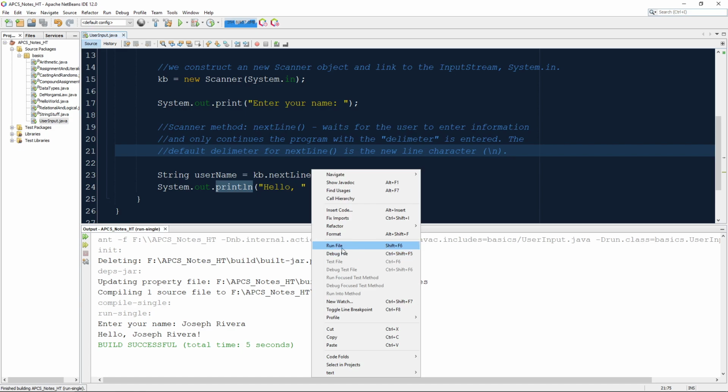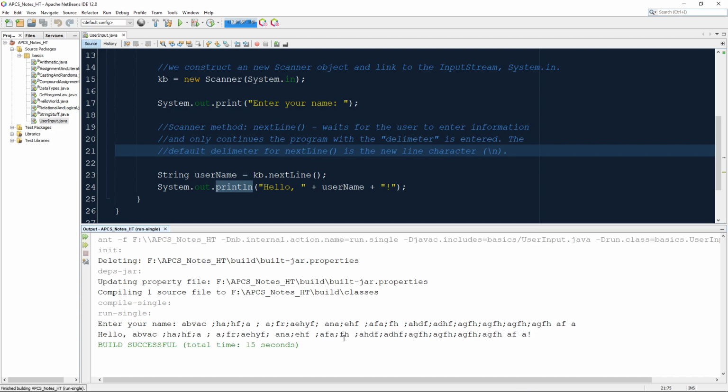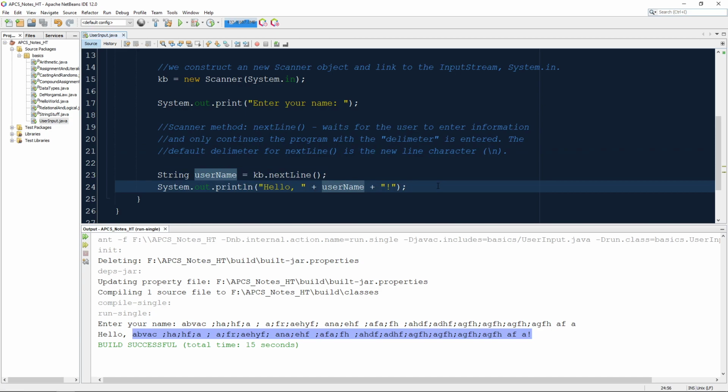And if I run it one more time, and I enter other stuff, I can just type in things, and I'm gonna put a bunch of stuff. It's just gonna keep going. I can sit here and I can walk away from my computer and come back 10 minutes later, and it will still be waiting. And then as soon as I hit enter, that's the giant string. This entire message, every character except the new line character, was inserted into the string that we wrote. And that's okay if we want multiple sentences. If we want multiple words, next line is a good choice.